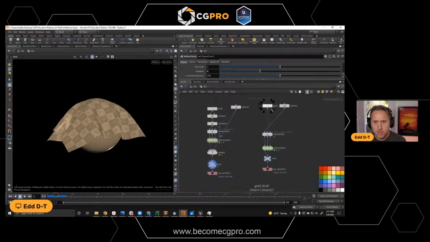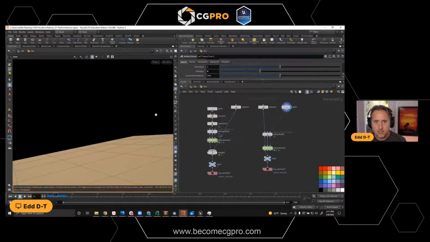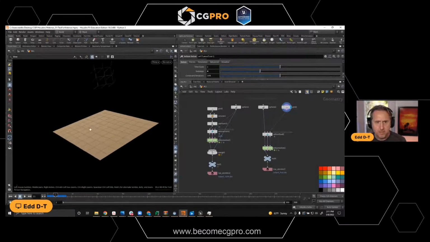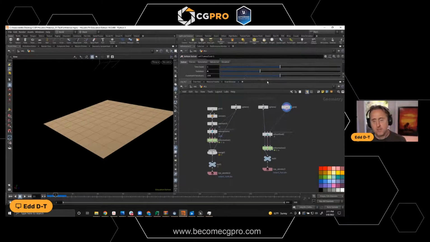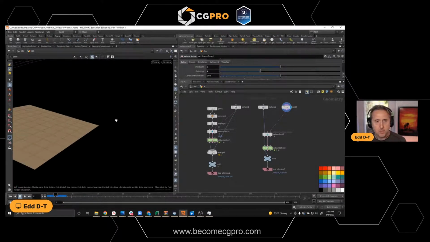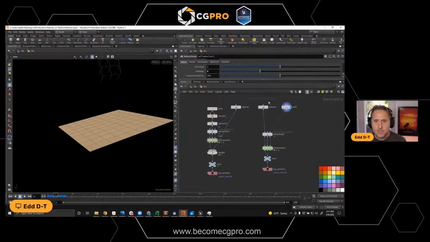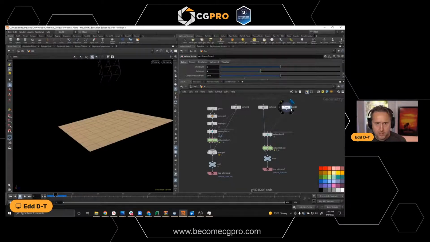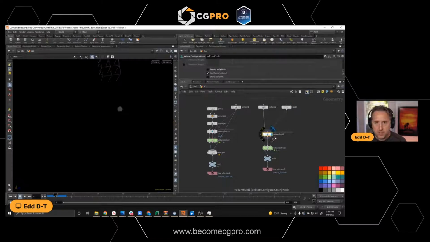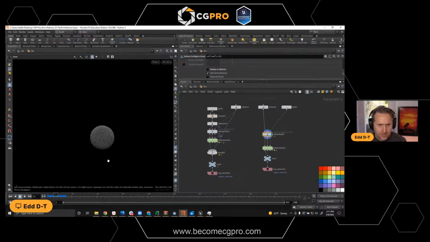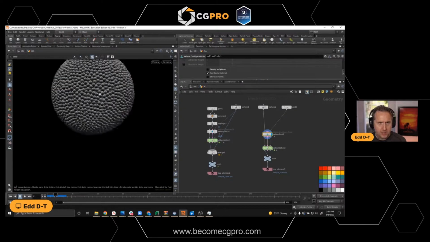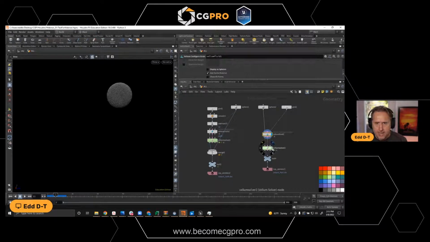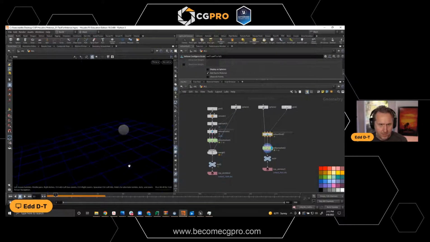Another very quick example I'll give you here. We've got a sphere again and a grid. I like grids and spheres. We're just going to make some fluid fall down this slope right here. So we've got our sphere, which is where the fluid's going to come from, and then our grid, that's what it's going to drop onto. So Vellum fluid node, that's going to give us these balls here, which are going to represent the fluid. And then our solver brings it all together.